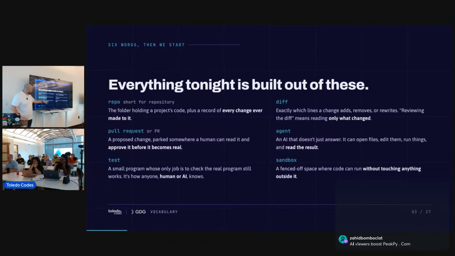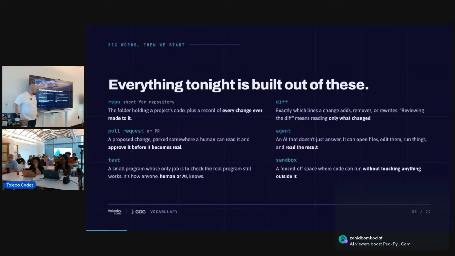And then we have a couple of other terms here. So we have test. A test is a program we run. It is a type of program that we run, a program that checks against our business logic. So what is it that our application actually wants to accomplish? Our tests validate that our application, and in particular a particular unit of code, fulfills that requirement.